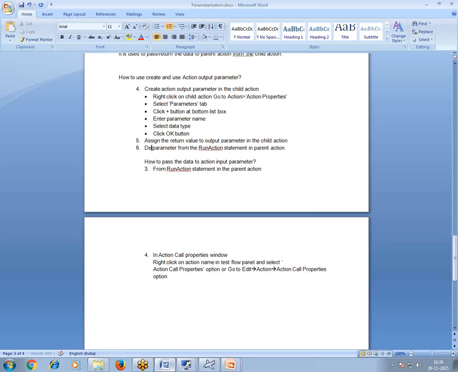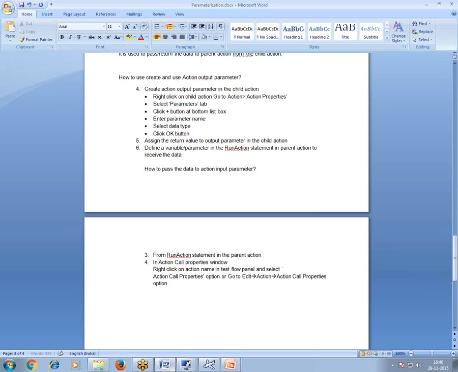So for that, define a variable or parameter in the run action statement in the parent action to receive the data from the child action output parameter. All of it clear? Define a storage variable. It is called a storage variable, or a parameter, in the run action statement in the parent action to receive the data from the child action output parameter.